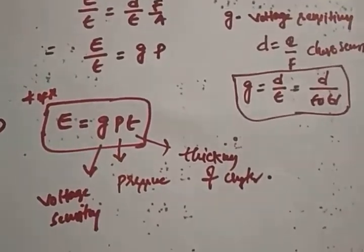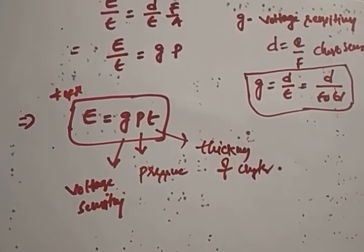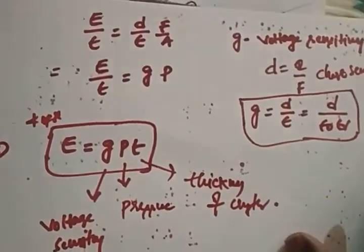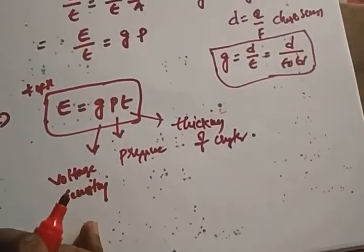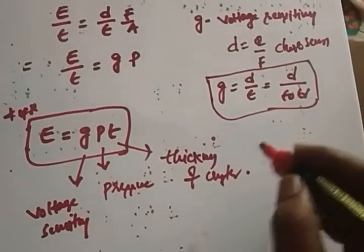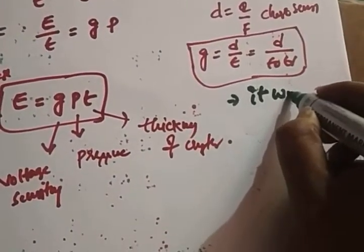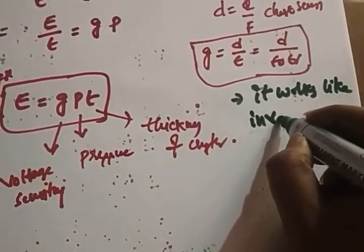So G is nothing but the voltage sensitivity, right? T is nothing but the thickness of the plates, the thickness of the crystal, and P is nothing but the pressure that you are applying, right? Now this piezoelectric transducer works as an inverse transducer also, right? Very important. It works like an inverse transducer also.